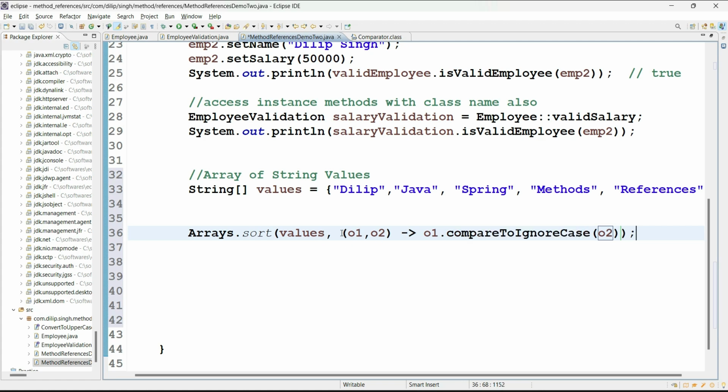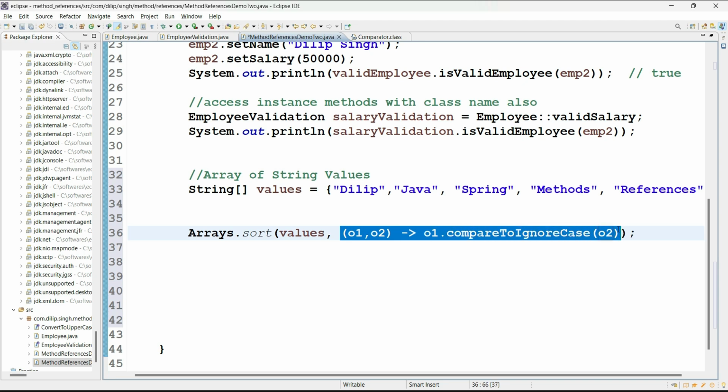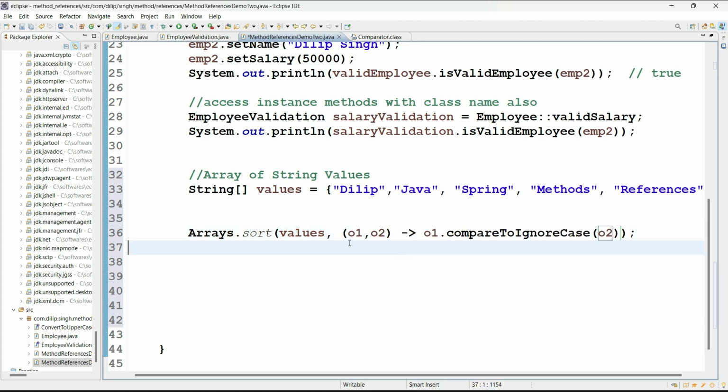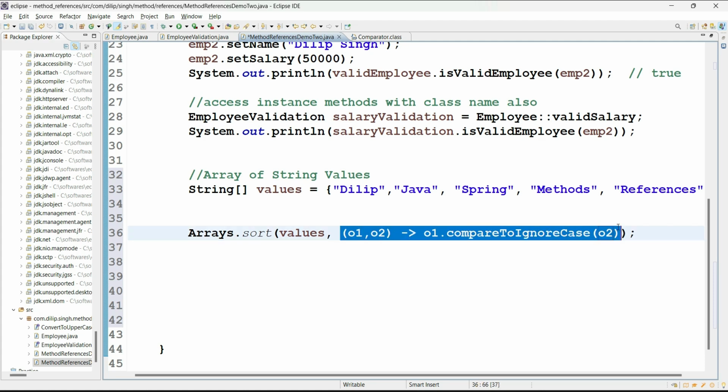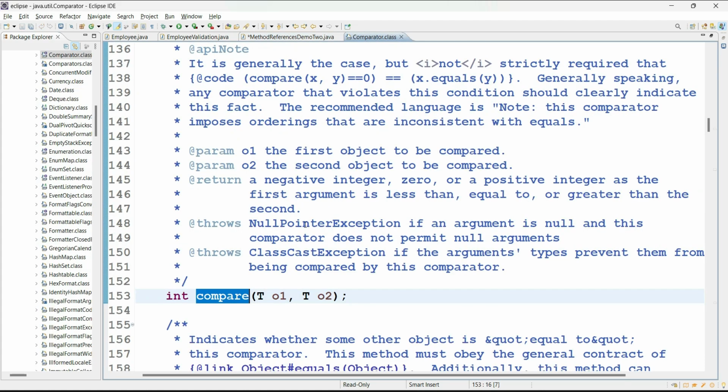So in this case, whatever logic I provided with the lambda expression is replacing the logic of the Comparator compare abstract method. Even if you're providing implementation for this compare abstract method, generally we write two parameters and then return an integer value.